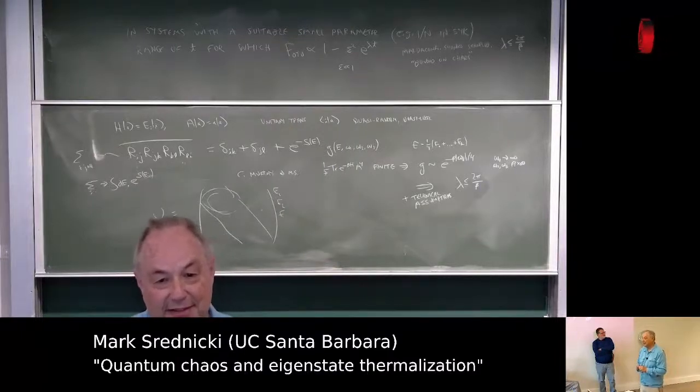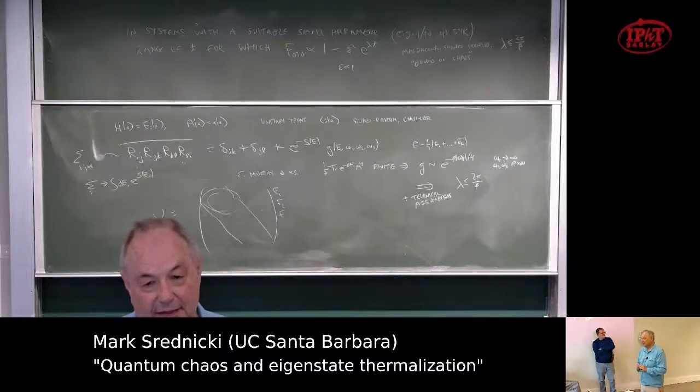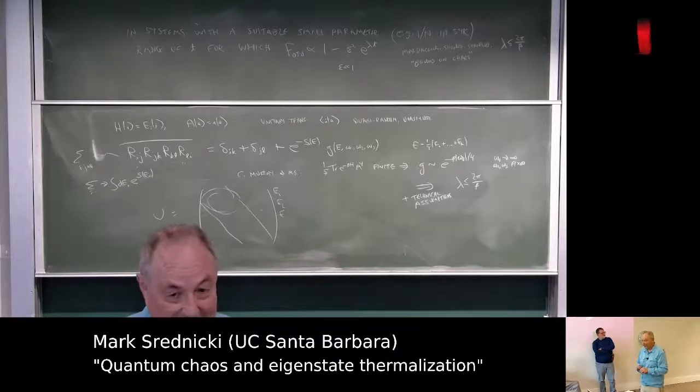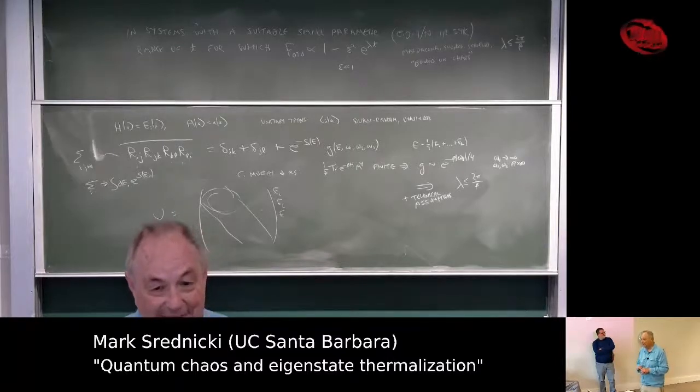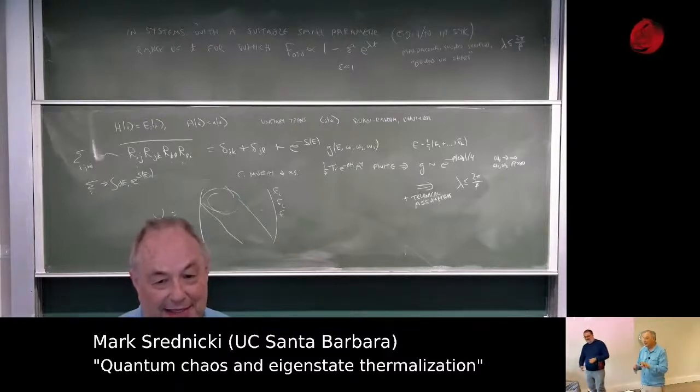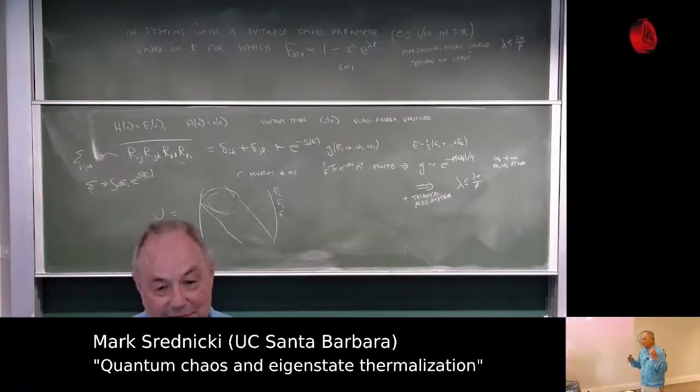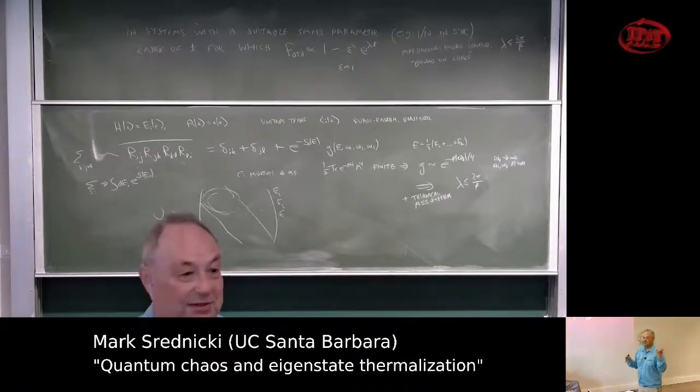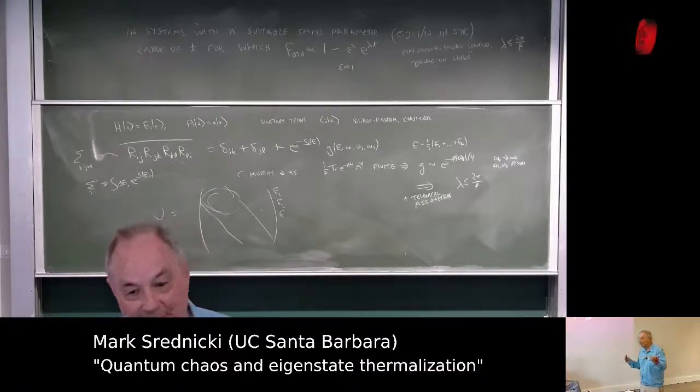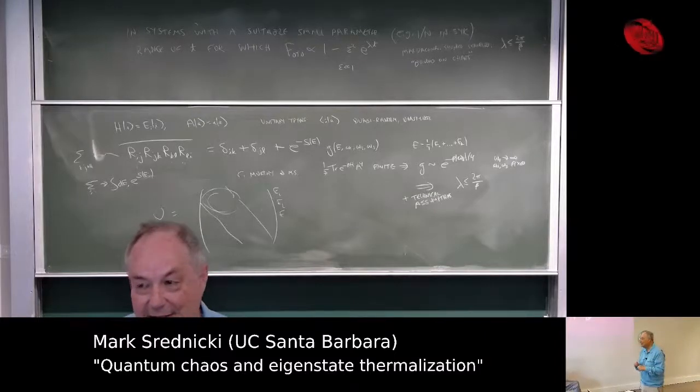Because you mentioned that for interacting integrable systems, you would also have a G of E. Yes, you always have a G of E. It's unclear to me. If I had to bet, I would say the connection to chaos is really not there. But this is just a very general rule that follows from something like the energy-time uncertainty principle in some sense.